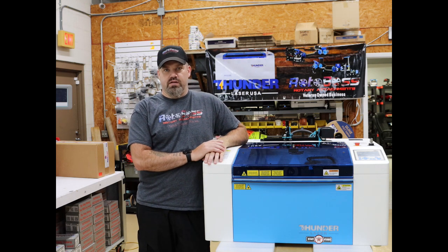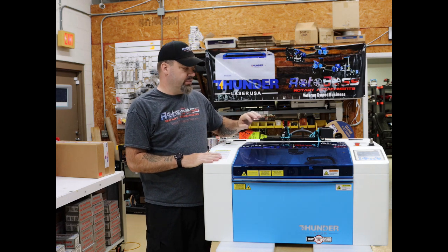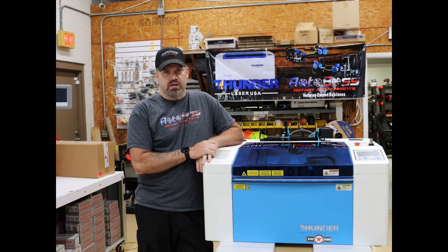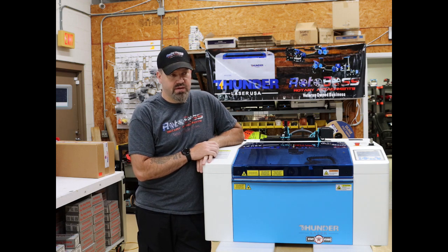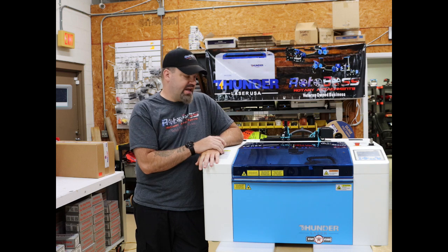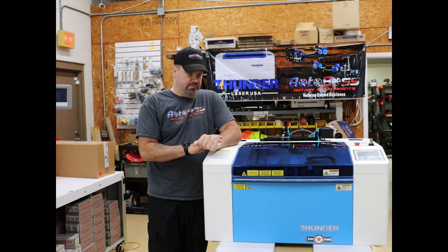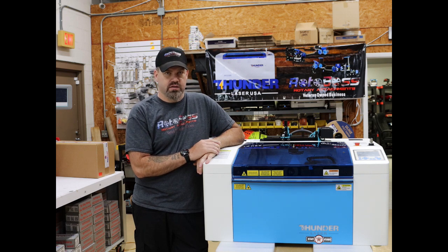The main reason is it's rotary capable, which we'll go into more detail on. It's also very compact. The bed size is 12 by 20, the machine weighs about 140 to 150 pounds and is all self-contained. With this being an RF tube laser, it is a lot more stable and easier to transport, so having it in a trailer I'm not too concerned with. The mechanics are really solid and stout. This will be a perfect addition to that trailer along with the Aurora fiber from Thunder as well.